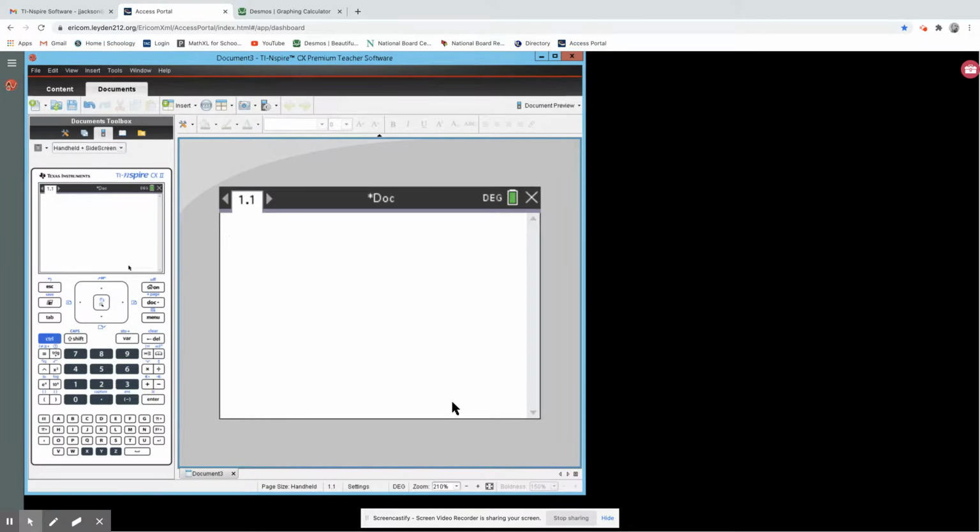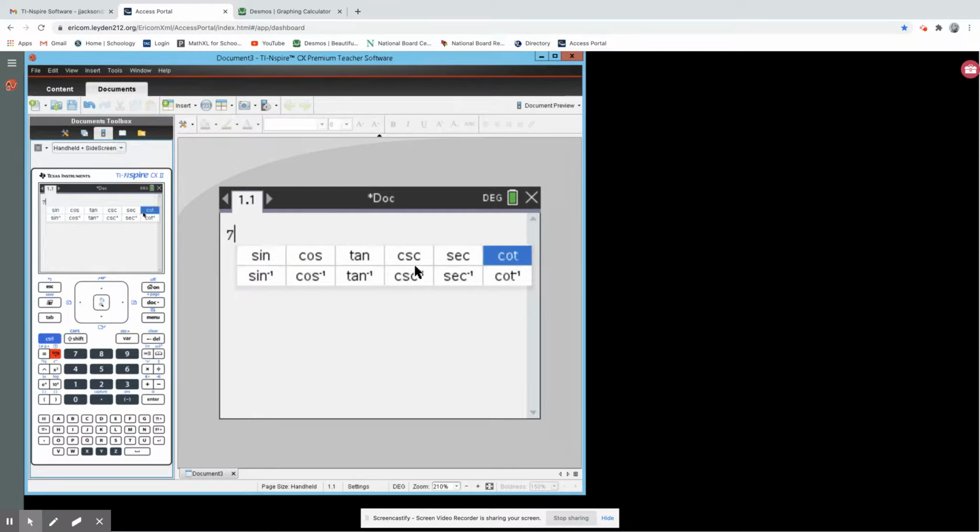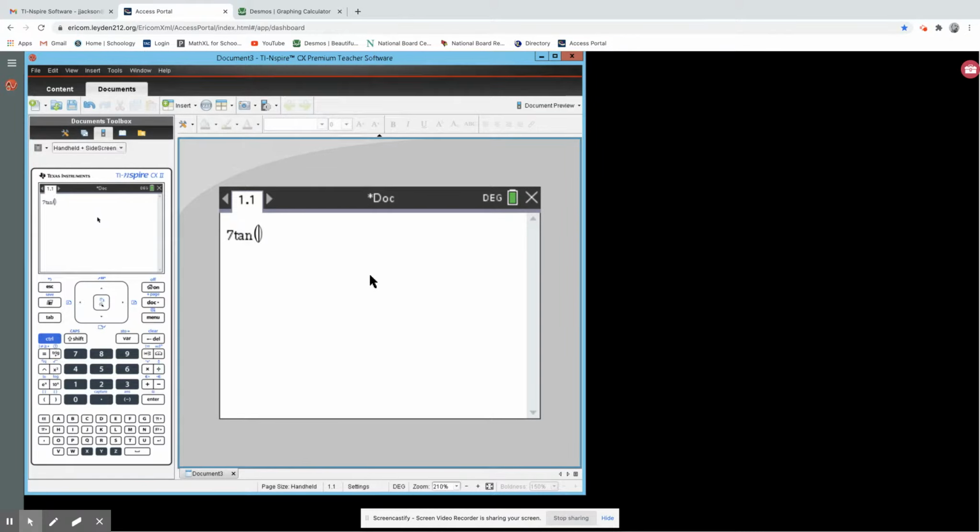So now I'm just going to click okay, and you can type this in here, 7. And then all your trig stuff, it's kind of hard to see on my screen, but right next to the 7 button is the trig button. If you click that, all of your trigonometric ratios show up, all 6 of the ratios here and all of their inverses below. We're doing tangent, sorry, the tangent of 40 degrees. Hit enter, you get 7 point, and then round that to whatever place value you'd like. If you're using a Chromebook or something, you don't have this software, so you won't be able to do that. You'll be using the calculator itself. So just make sure it's in degree mode when you're working with degrees. And then all of your trig options are right here within this submenu.